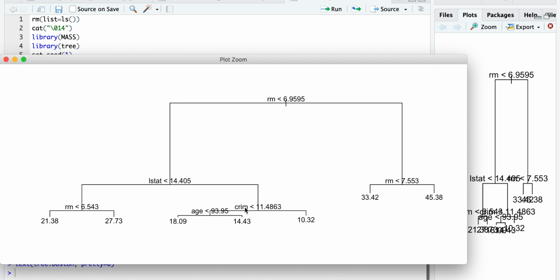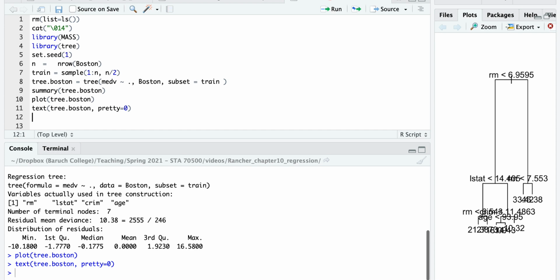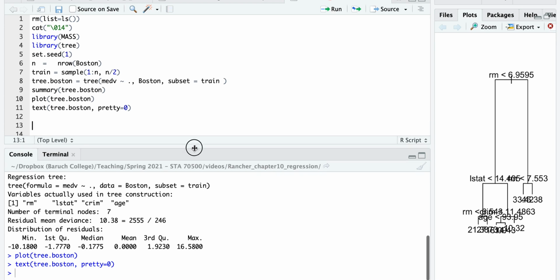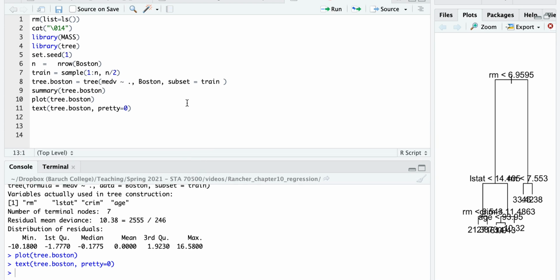So let's see whether pruning will improve the tree. We use the function cv.tree.